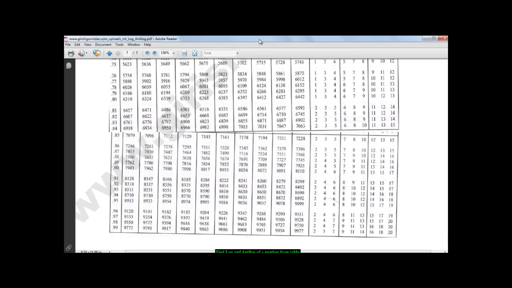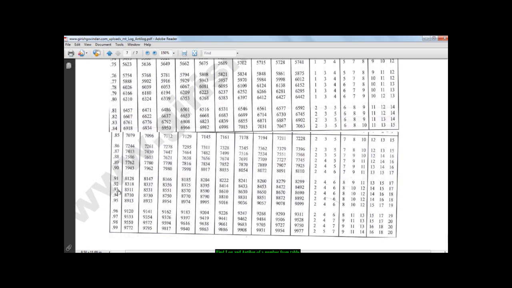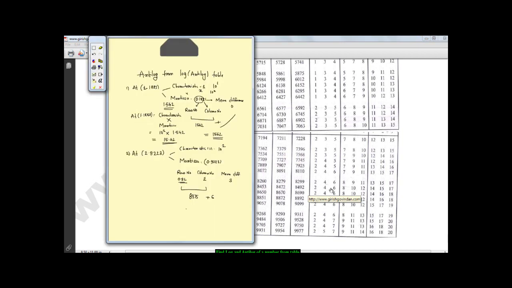Then 8375 plus the mean difference in the third, 1 2 3, that is equal to 6. Okay, the final value is 8381.